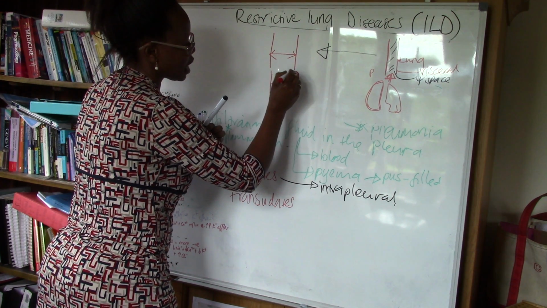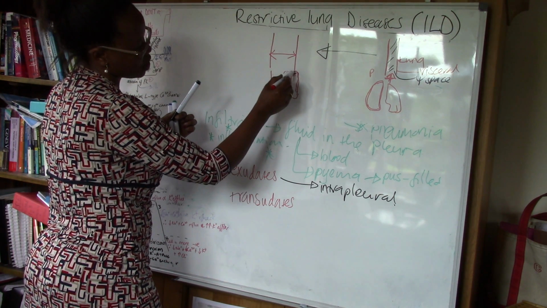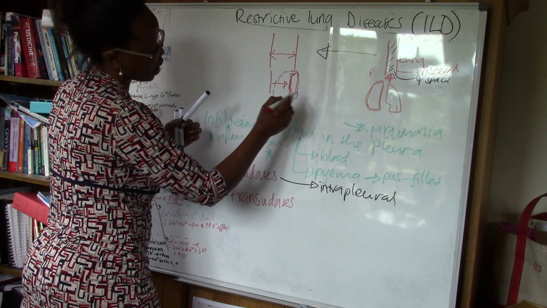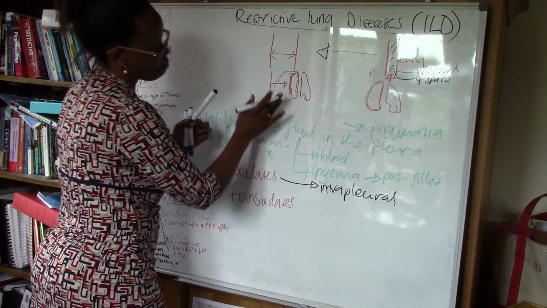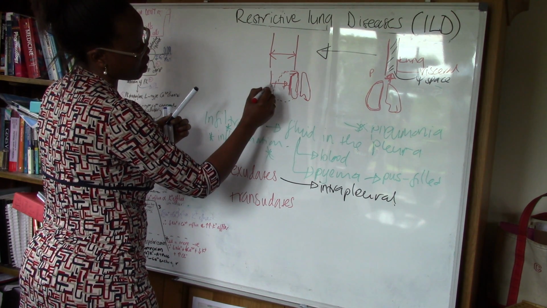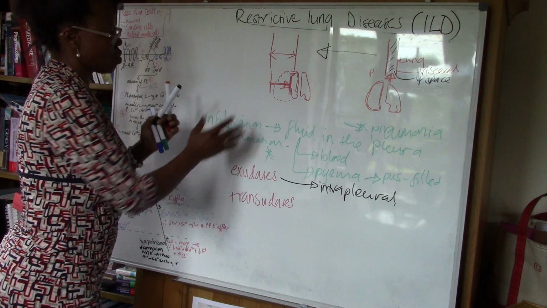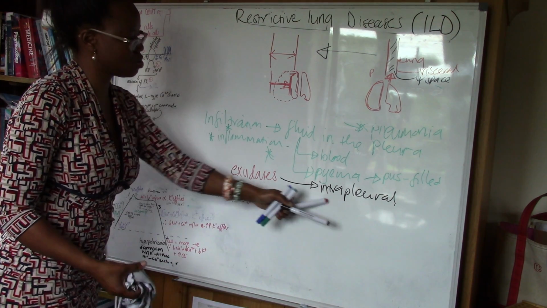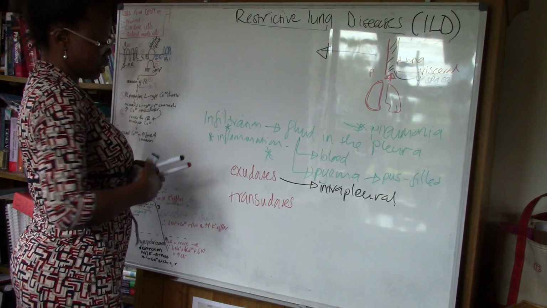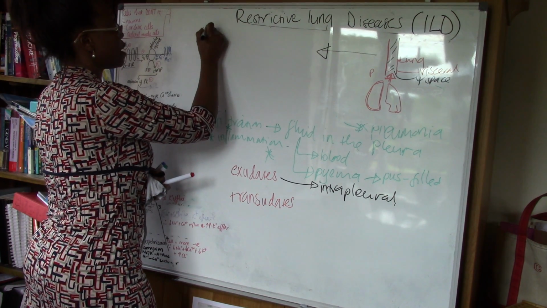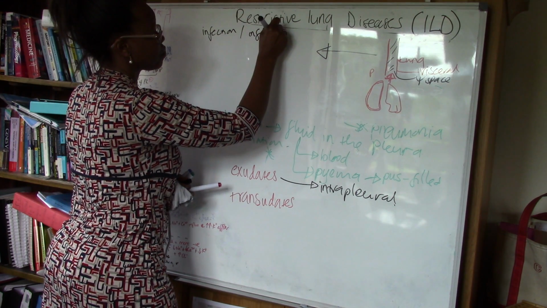So if this is a lung that previously, obviously I've exaggerated this a bit, so this is a lung that previously occupied all of that space. Now it's occupying far less space, and there is now space intrapleurally. So this fluid can either be an exudate, which means it comes from within the pleura, and usually it is due to things like infection and inflammation within the pleura.